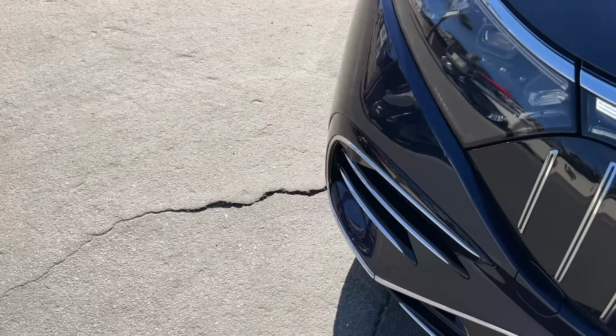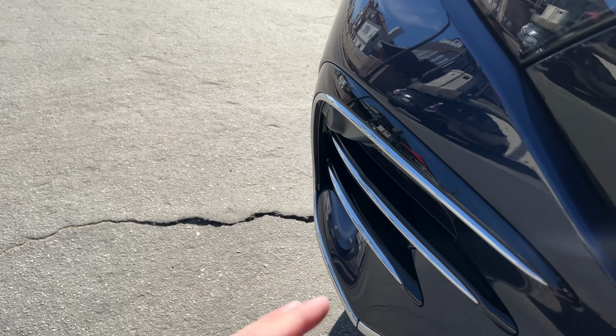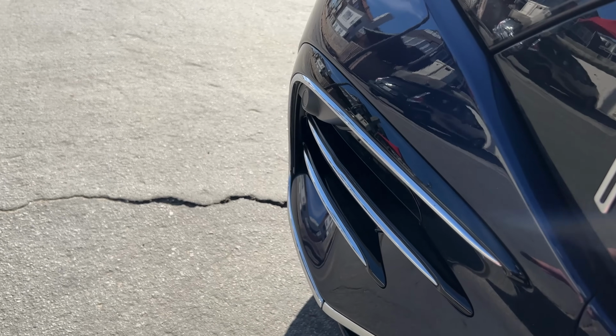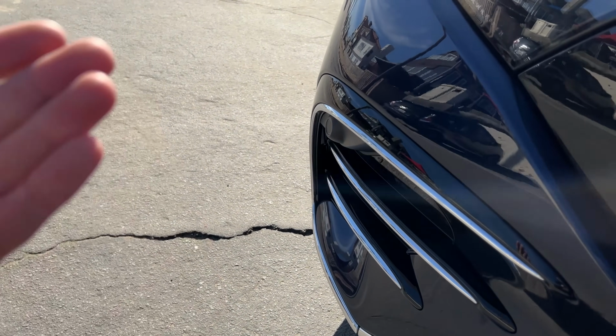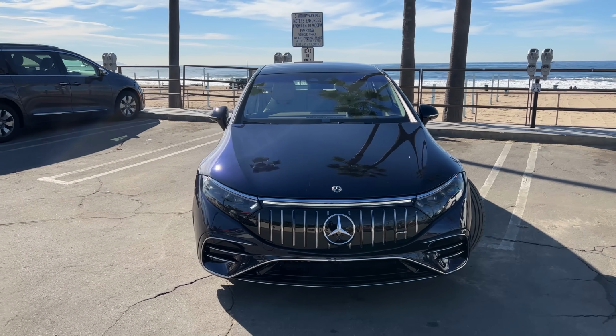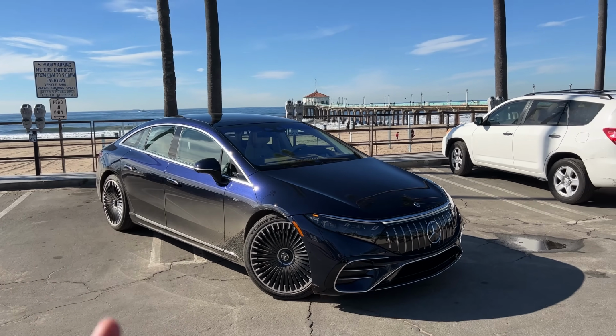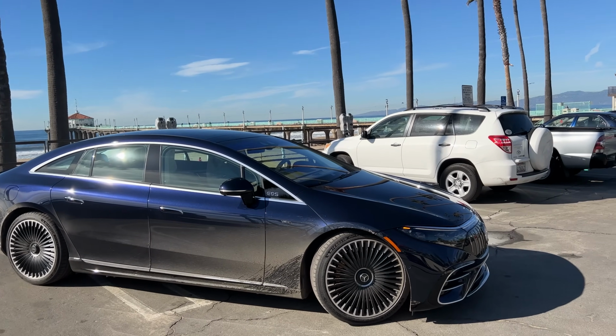All in all, talking about the front bumper and the intakes here, as we have no night package on this car, which looks very nice. Fully finished in chrome. The AMG line styling. You can instantly see the AMG look on this. Looking very sporty. All in all, guys, how do you like it? I really appreciate the AMG look of this. The one bow design on this. It's a big innovation for Mercedes-Benz.